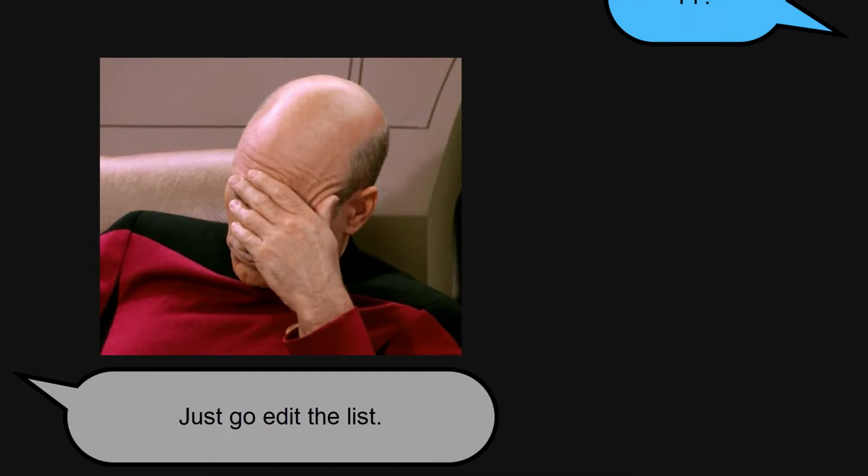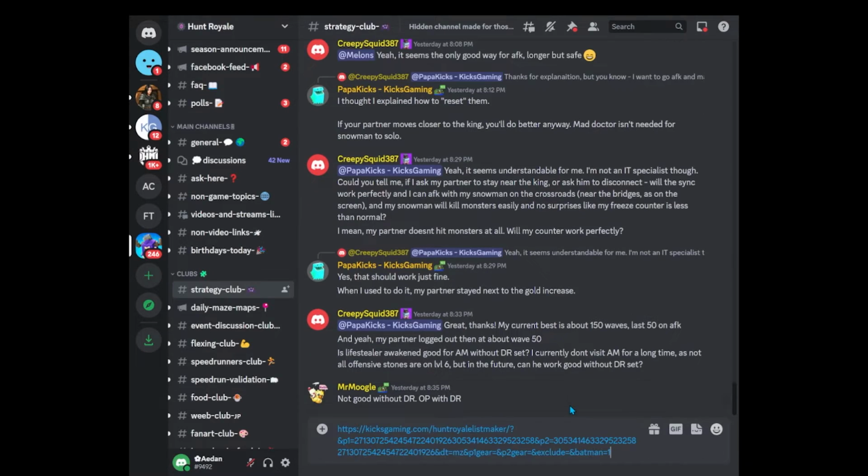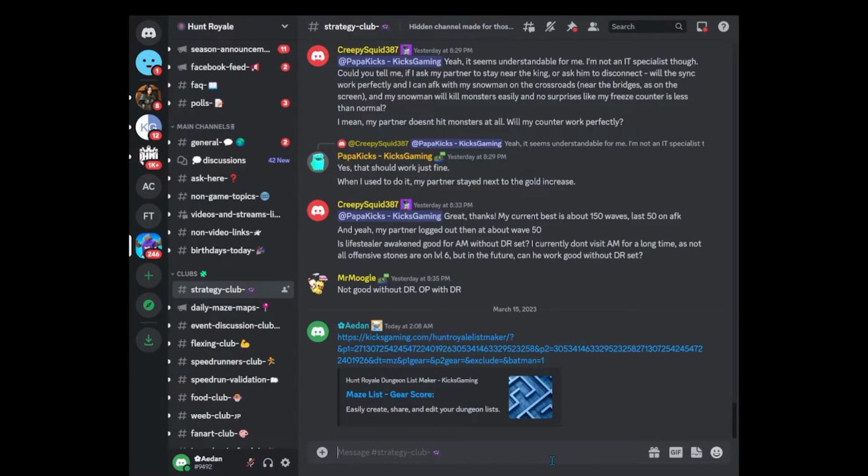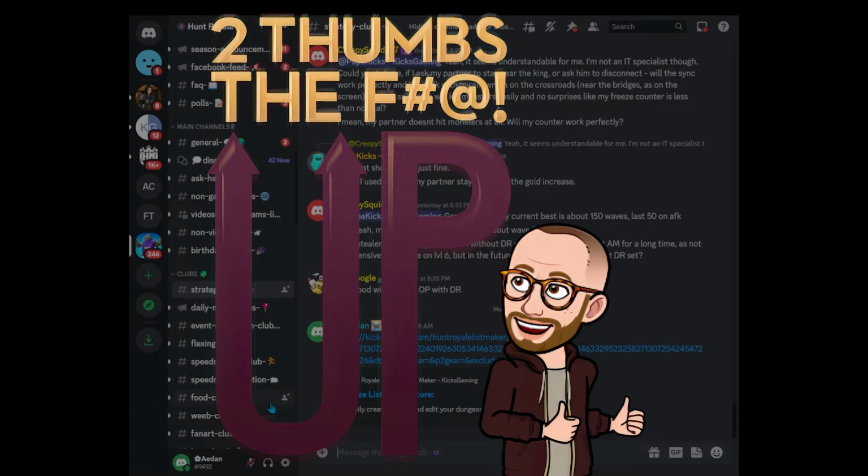The official Discord also lets you share the list directly. It does not block the URL, unlike other websites. So we appreciate the HR staff for letting us do that with our tool.